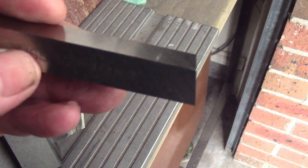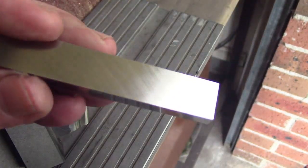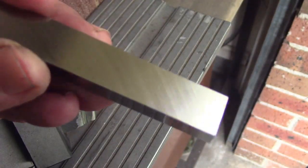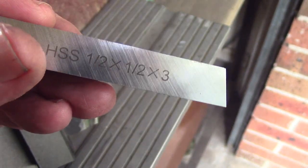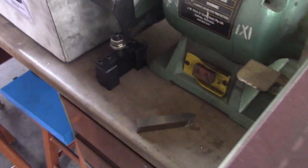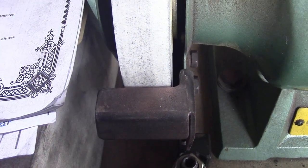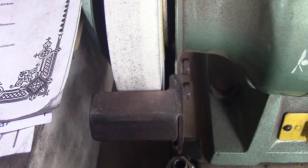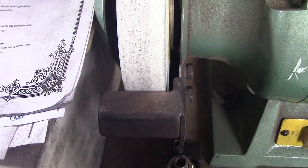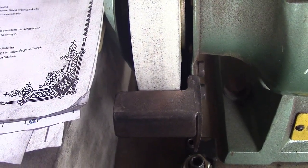Now, I will show you most of the steps, but of course it can be very difficult to get the camera in close to the grinder, but I'll do my best. I'll show you what you need to grind this high speed steel. Obviously you need a piece of high speed steel. You need a grinding wheel, well dressed, and we'll do that as well. And I also use a stone to finish the tool off with, and I'll show you that at the end.